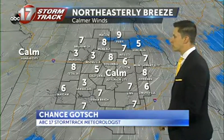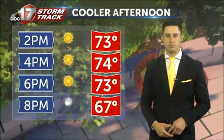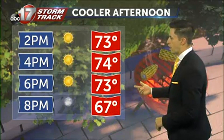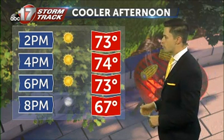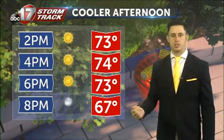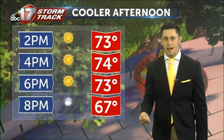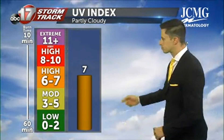A cold front has just passed through much of central Missouri, leading to winds changing back out of the northeast as we head into the afternoon hours at about five to ten miles per hour, feeling like a cooler breeze across the region. Throughout the afternoon, this will help plateau temperatures back into the mid to lower 70s — topping out at 74 degrees by 4 p.m. and 73 degrees by 6 p.m. After that point you might want to have a hoodie on hand, as temperatures will continue to fall back to the lower 50s for the overnight low.